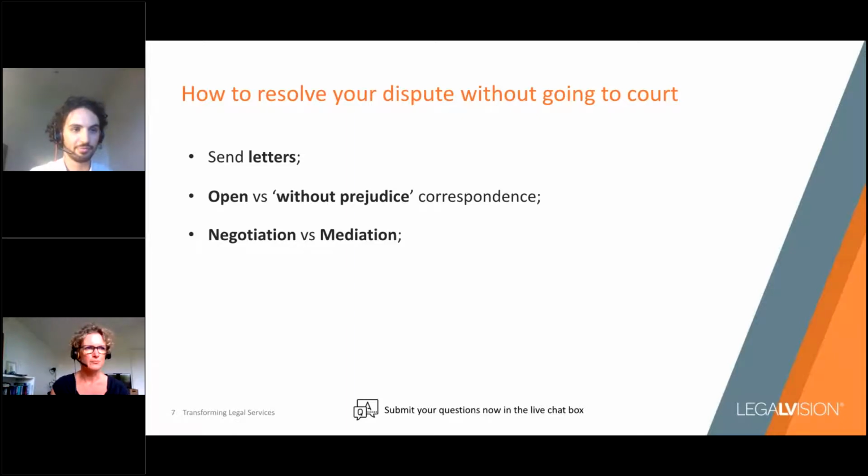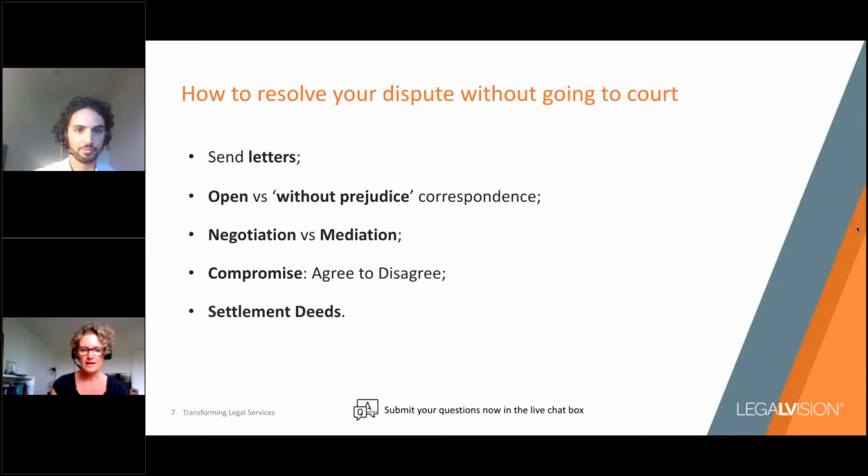And the other thing, just briefly at the end of this section, when parties do reach a resolution or a settlement, whether it's in a mediation or after a round of letters, in almost every case, the terms of that agreement are set out in a deed of settlement and release. It's a really important document because it gives both parties protection. It's a legally binding document: whatever payments, whatever obligations are agreed, both parties have to stick to, and if they don't, then the other party will be entitled to sue them on that deed. It also usually includes a release where both parties say, this is it, this is the end of this dispute, and we agree not to go to court over this again.